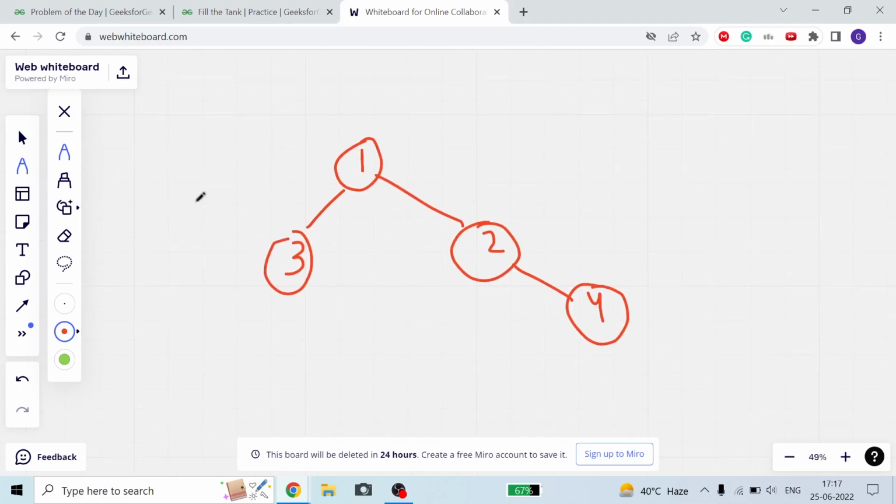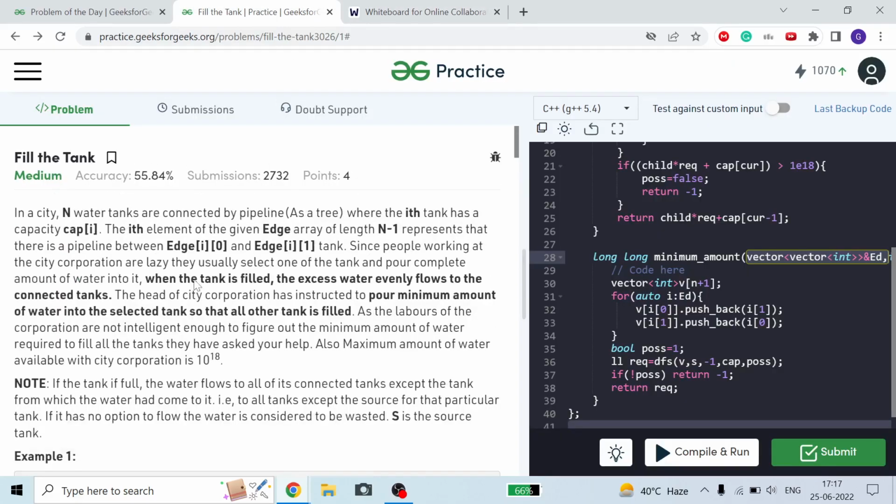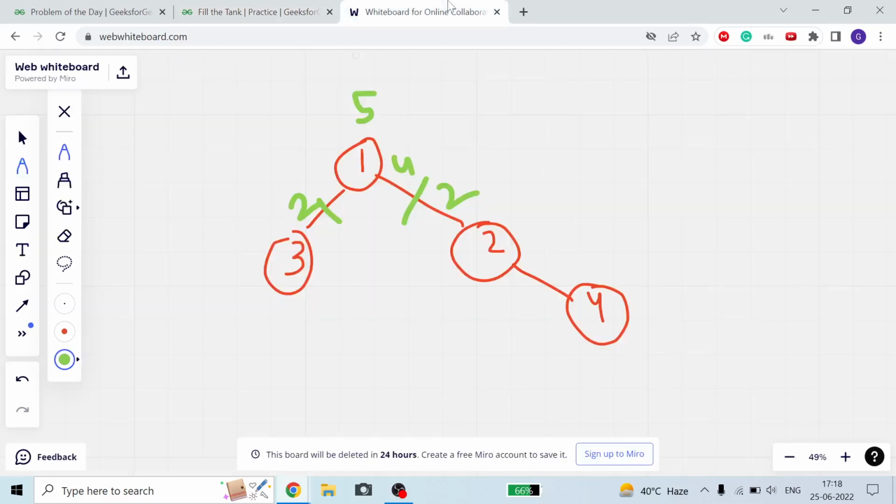So we give 5 units of water to it. Now it will consume 1 water because the capacity of node 1 is 1, so it will store its cap[i] water, meaning cap[1] is equal to 1. So the left water is 4, meaning we have 4 extra units of water. It will see I have 2 edges, so half the water it will give to this, meaning 2, and 2 units of water it gives to this. Depending on the number of children it has, it will give evenly. Here it is written, it will distribute water evenly, meaning an equal amount of water flows.